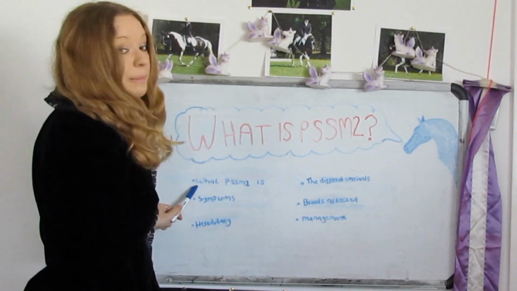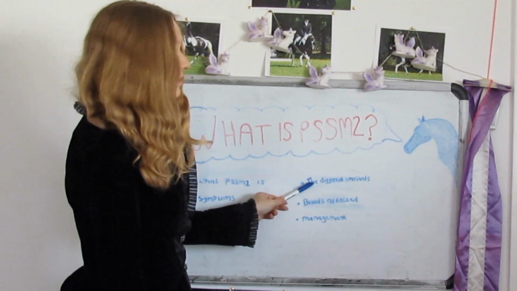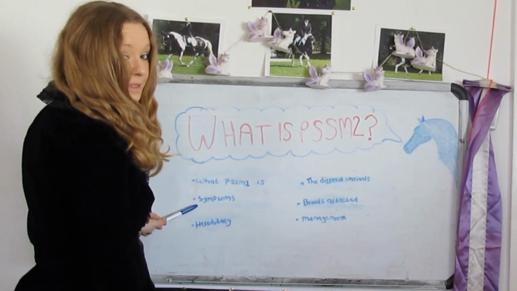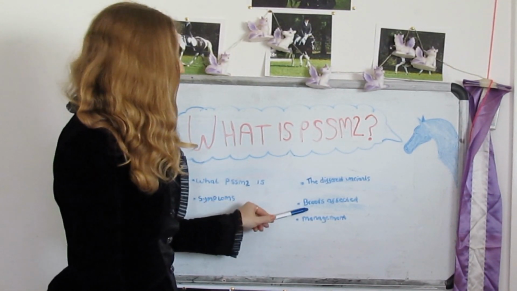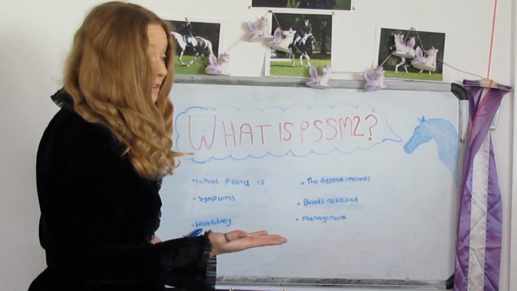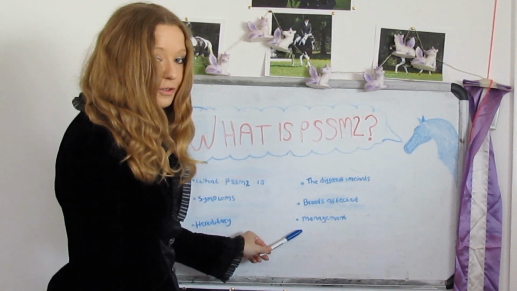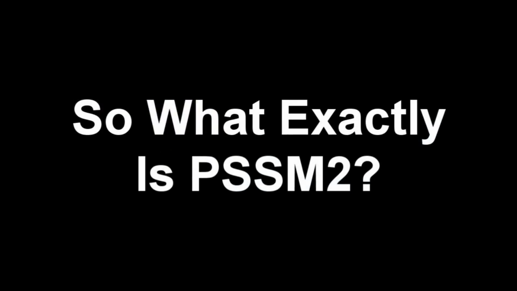We're going to be talking all about PSSM2. We're going to be explaining what PSSM2 is, explaining the different variants of PSSM2, explaining the symptoms of PSSM2, the breeds affected by PSSM2, whether PSSM2 is hereditary, which is the current debate, and how to manage the PSSM2 horse. Let's begin. So what exactly is PSSM2?